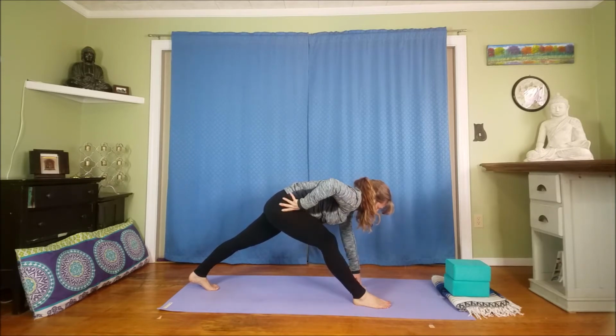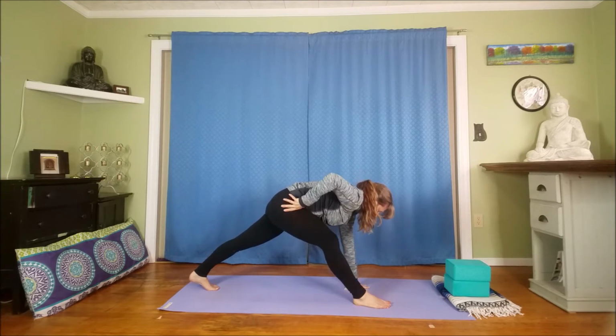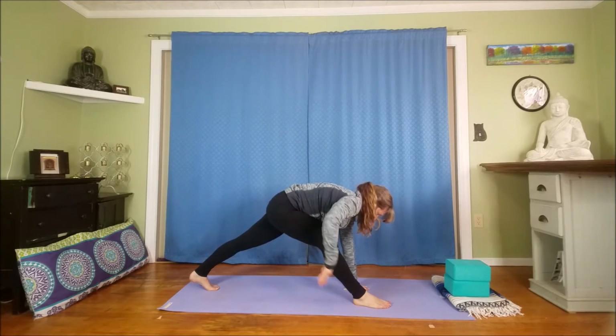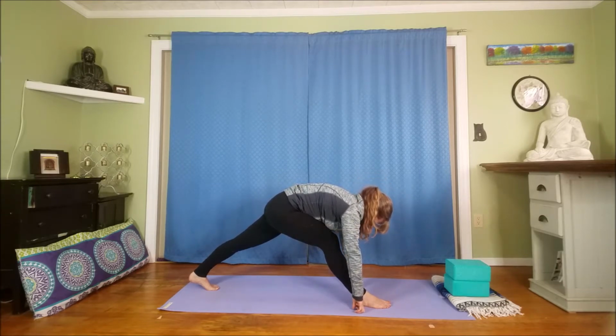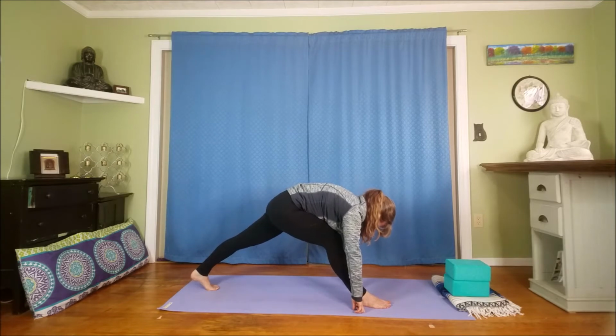We're taking our right hip crease, and you might even take your hand and place your thumb inside your hip crease if you feel steady enough, and then kind of drop that hip back just a little bit and see how that changes the connection of the muscles, the feeling in the muscles in the leg. And breathe. Take one more breath here, and we're going to bend into the knee on our next exhale.